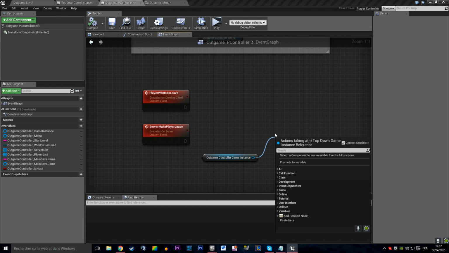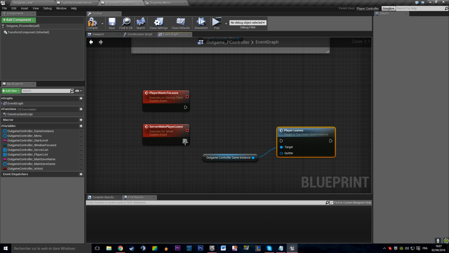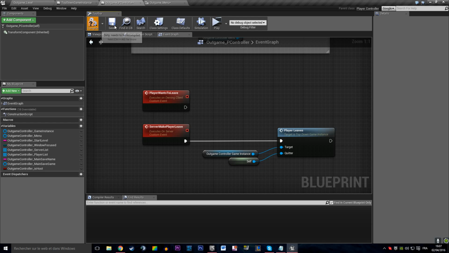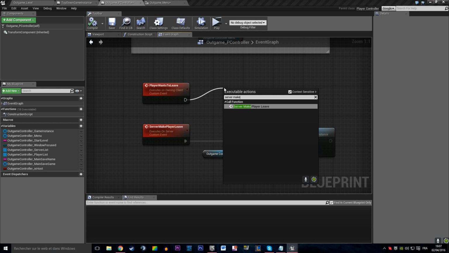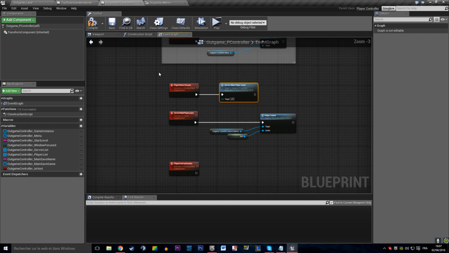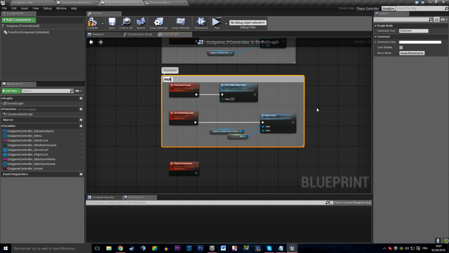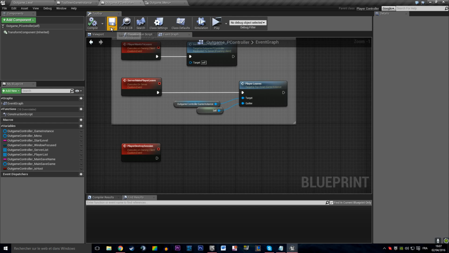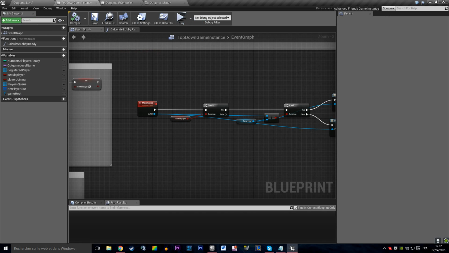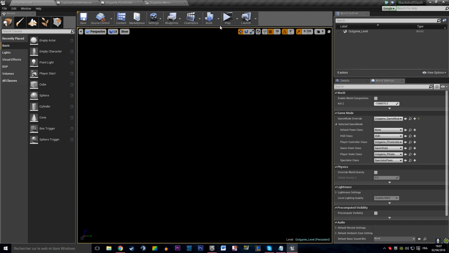Leave, leaves, not the best of conventions, but we're going to agree that it's alright for what we're doing. So player wants to leave, server make player leave, multiplayer leave game, and for now we don't need that event. So we're going to try that out real quick.